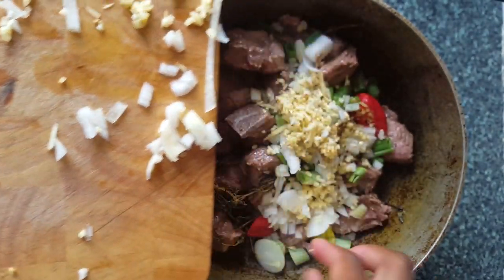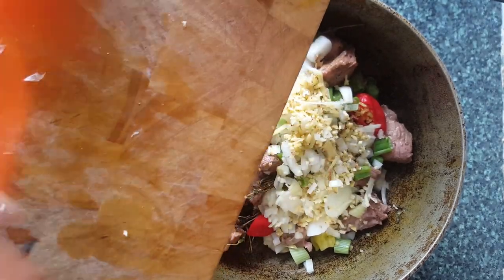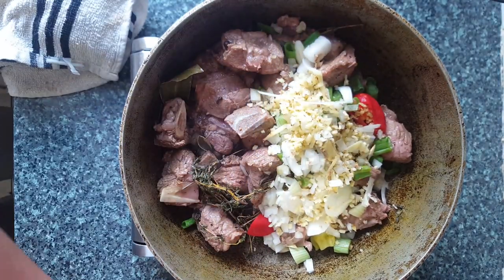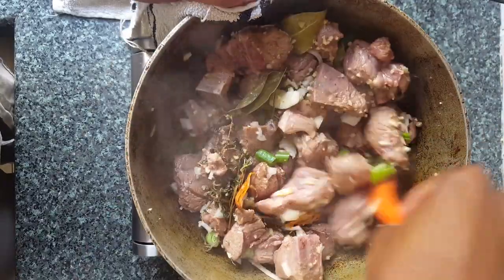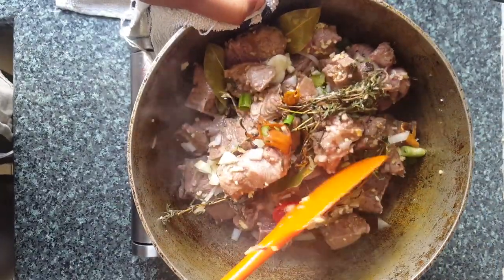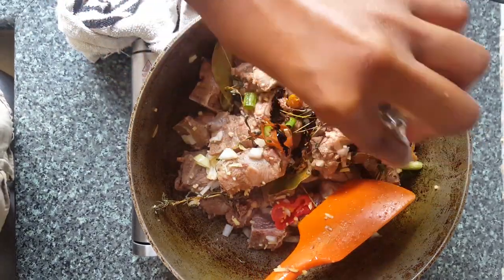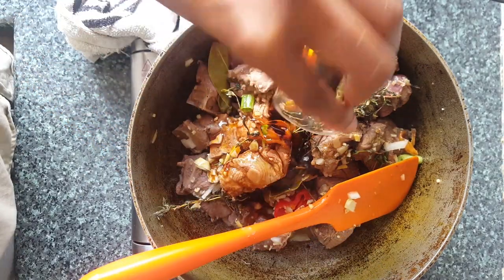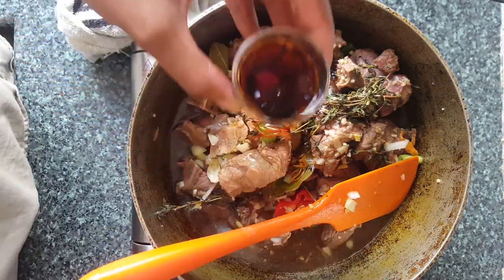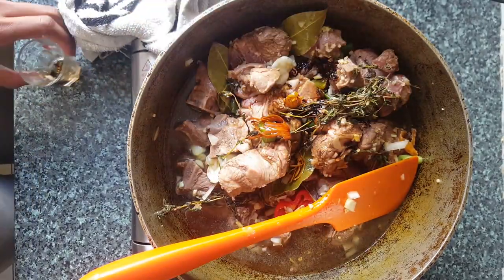Once the meat's kind of turned over a few times, we can add all of our fresh chopped seasoning stuff, the garlic, the ginger, the spring onion and so on. Once that's all absorbed through and kind of evenly coated within everything, I'm going to add the browning at this point and then top up the pan with some water.